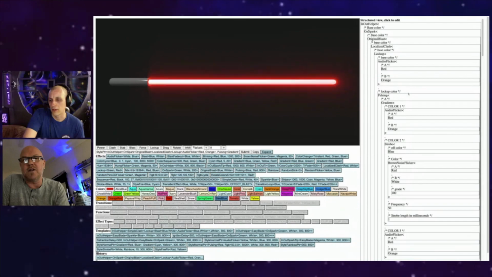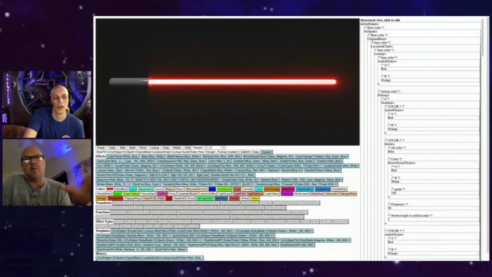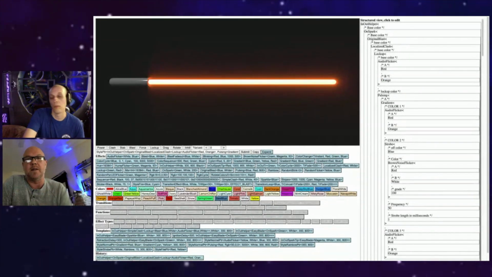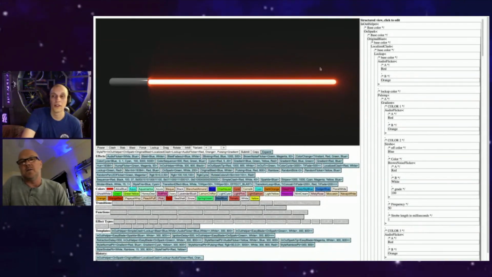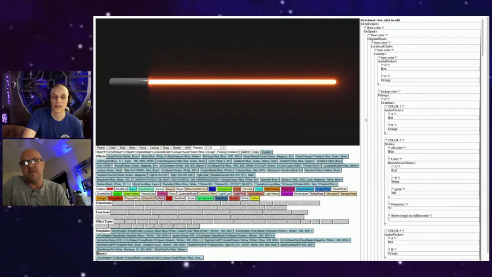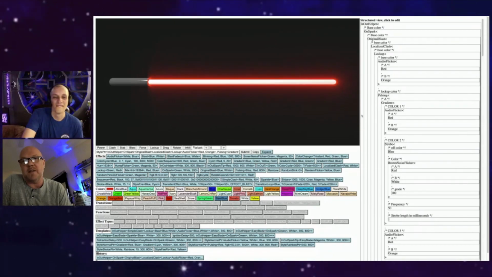Localized lockup is where, let's say you're dueling with someone and the two blades connect. It'll actually be brighter in the center of the blade, and it slowly moves up and down the blade a little bit where your blades are touching. That's the effect it gives. So we should do that for the Maul. Sounds cool. Him and Obi-Wan were locked up there for a little while.